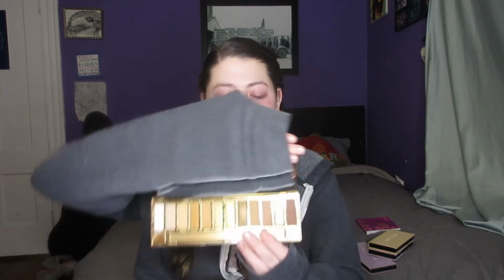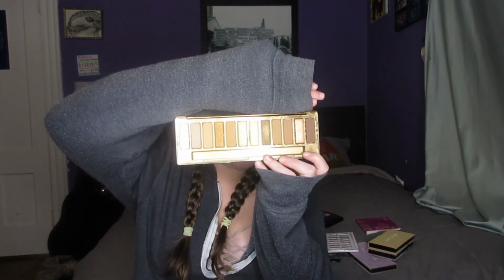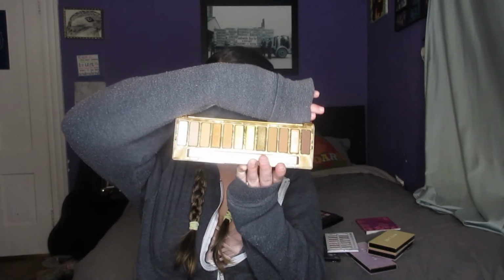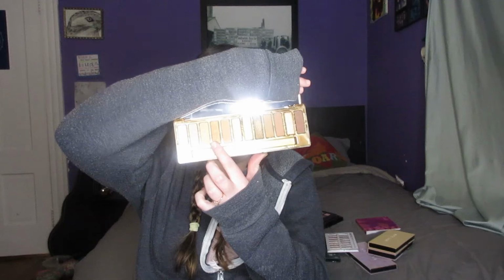There's also more mauve-y, kind of pinky brown colors on there as well, over on the right hand side over here. That's really interesting. Now that I'm holding it up, this bottom part is see-through, and I can see every single palette outline. But I do love this palette. It's so good. It is so good. I think I did a look with it the other day. If I can find a picture, I will show you.